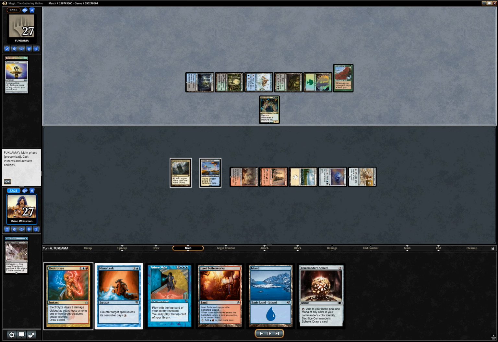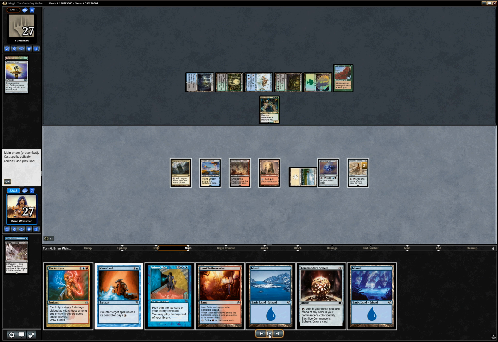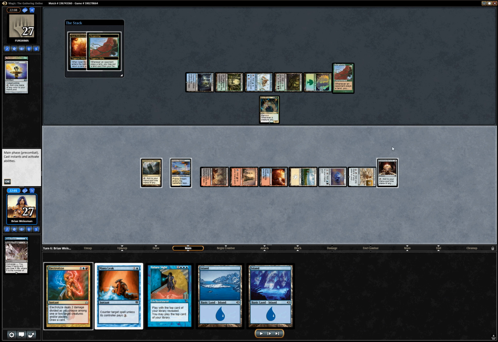And given the fact that he didn't play anything at 4 mana, this Mana Leak is likely going to stop something much more impactful from his hand later on down the road. So I figure he's got a bunch of things in his hand that cost 5 or 6 or even 7 mana, and obviously the General at 7. So it seems like a perfect opportunity to put down... actually, I guess I'm playing the Commander's Sphere first. I'm going to wait one more turn.